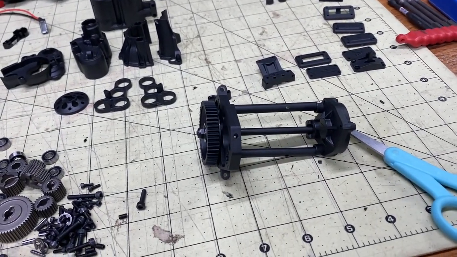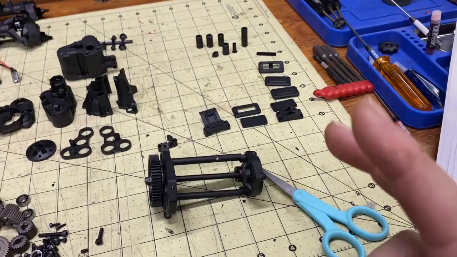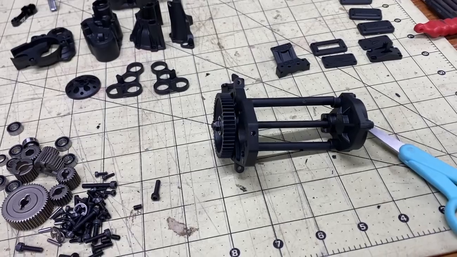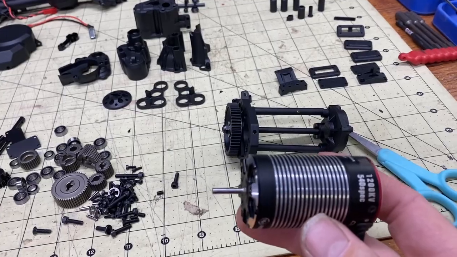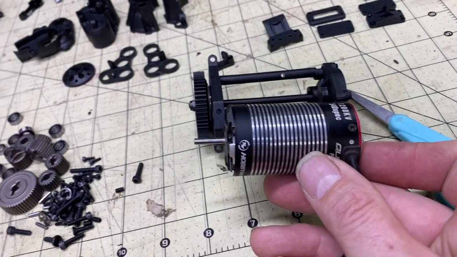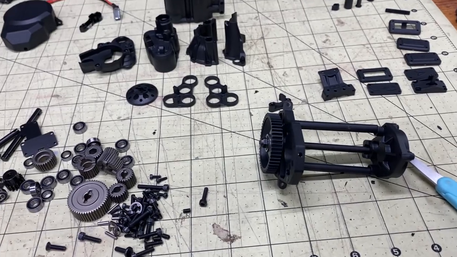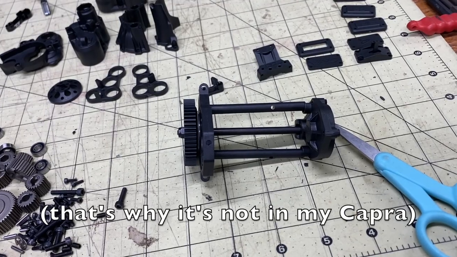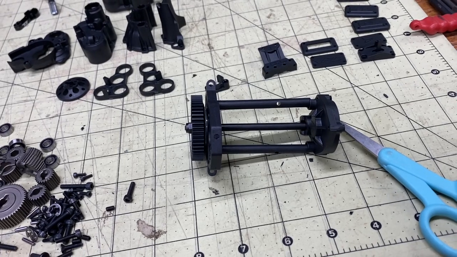No surprises here, as Vanquish pretty much explicitly states, it fits most 540 size motors. I had an intention of installing a Fusion. The Fusion pulled out of Mutation, but it is a 540 motor that is 550 long because it's got a speed control in there as well. So it looks like, as with other vehicles that I've tried to fit it in, it's about 7 millimeters too long to fit.